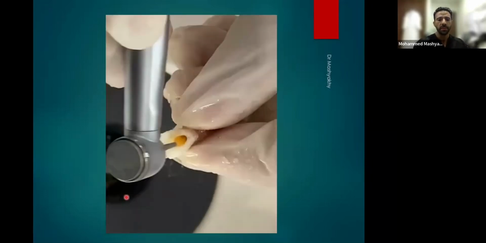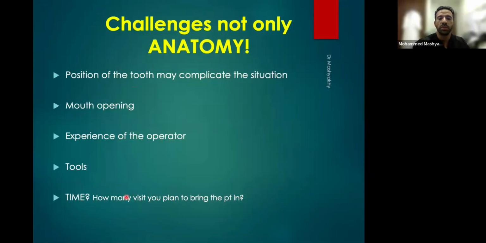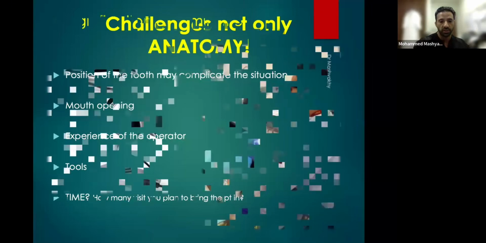Okay. So the challenge is not only the anatomy. Sometimes the position of the tooth may complicate the situation. Mouth opening, experience of the operator, tools, and time. Sometimes you want to finish in one visit, but it's a very difficult case. You have to spend many visits. So you have to prepare your set case, your cleaning and shaping protocol in one visit, the second one obturation, whatever you like. But this is one of the challenges you have to deal with.